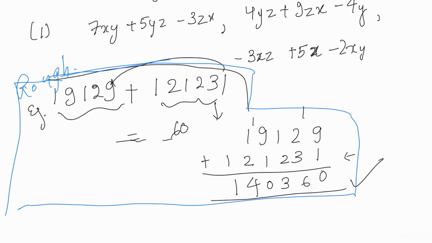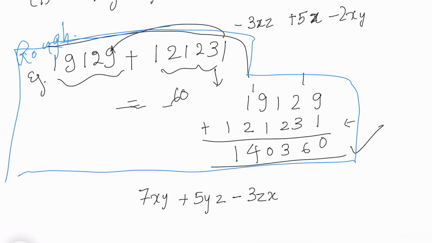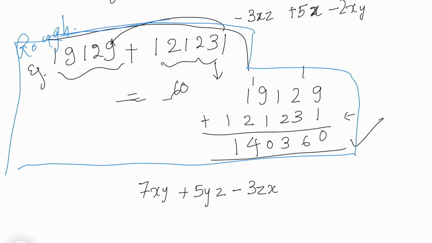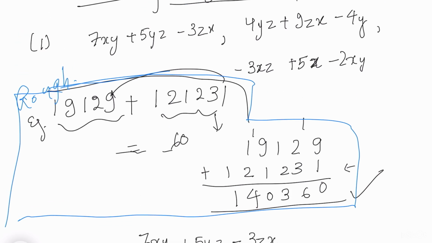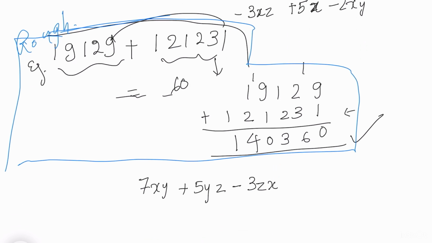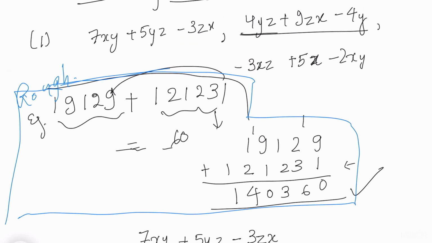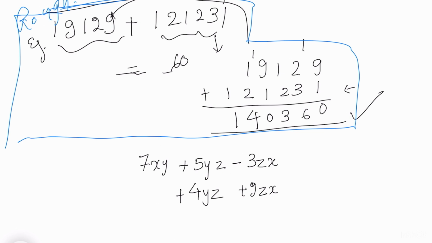See, the first expression, just write it like that: 7xy plus 5yz minus 3zx. Then you have to see the second expression. First you have xy, so whichever term is xy, you write below that. If there is no xy term, then leave that. You see the second expression's yz term, 4yz, it will be below that term. The sign should be taken care of. Nothing is written, so you suppose it to be plus. Then we have a zx term. What is the sign? Plus, and the number is 9, so 9zx. Then you have 4y. We don't have a y term in the above expression, so you write it on the right side like this with the sign.